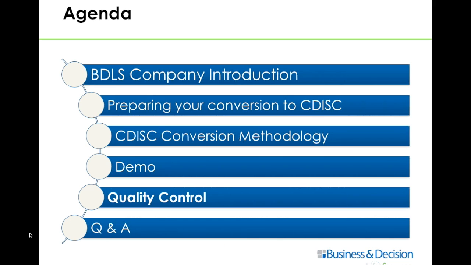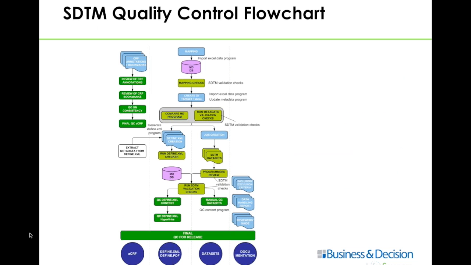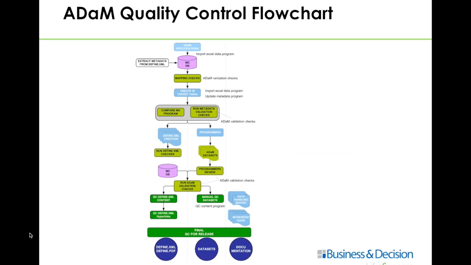Because of course, quality control must be done on all these type of data sets generated by this tool that we've shown to you. So this is an overview of a quality control flowchart. So you see it's very complex because quality control has to be done at multiple levels. So on the CRF, on the data sets, and on the define, and on any documentation you will be providing to the PMDA for your submission. Quality control, of course, also needs to be done on ADaM, not just SDTM, even if you generate your ADaM datasets directly from your SDTM datasets.